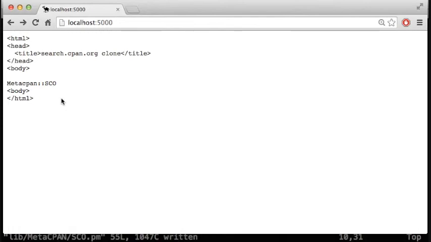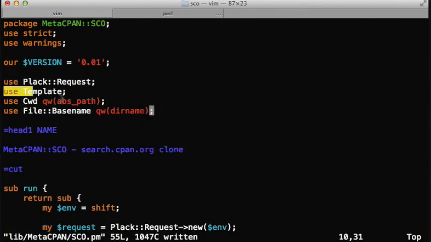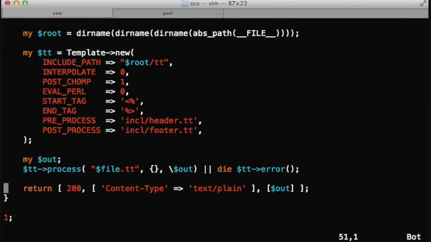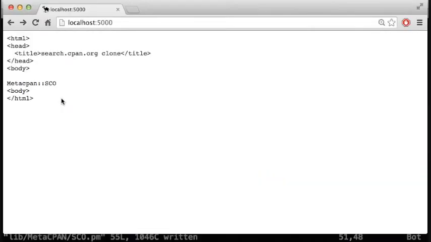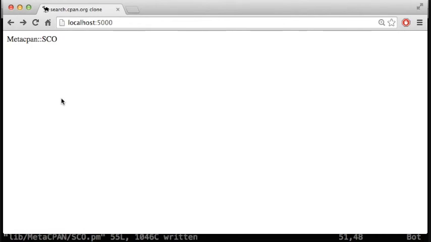And why is that? If we go back to the code, this is because here we set the content type to text/plain. If instead of plain we put text/html and go back to the browser and reload it, then it will send it back as HTML and the browser is going to show it as HTML. And that's it. Now we can commit our changes and we can go on in the next screencast.